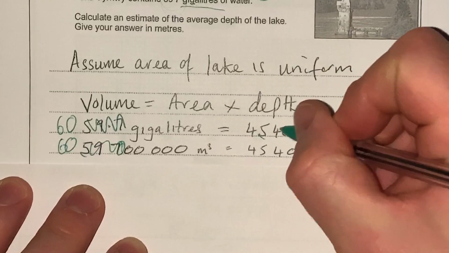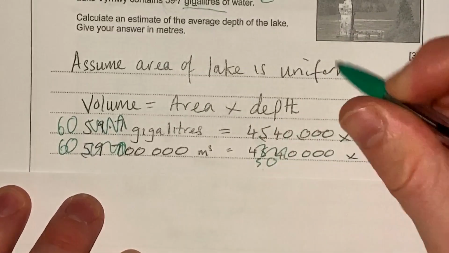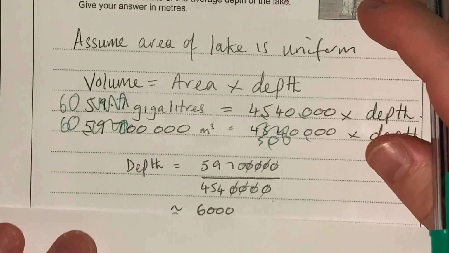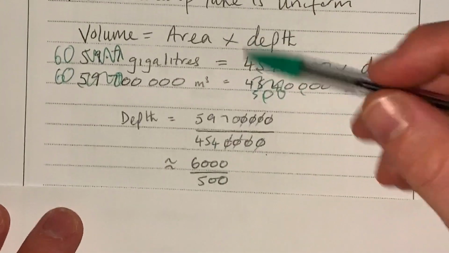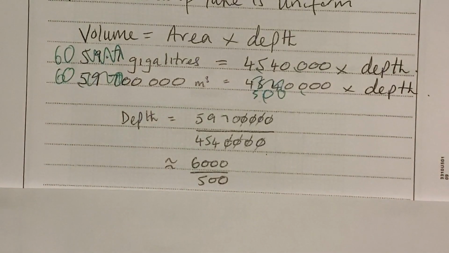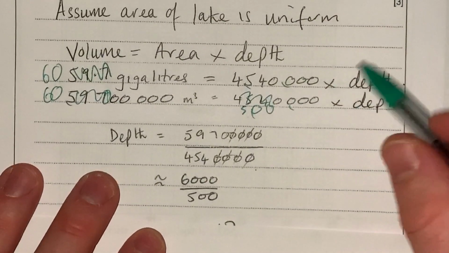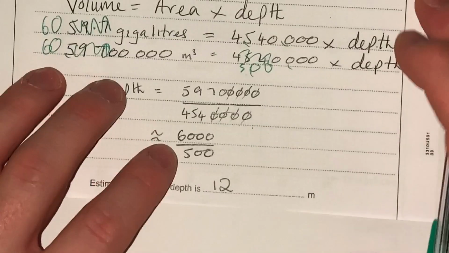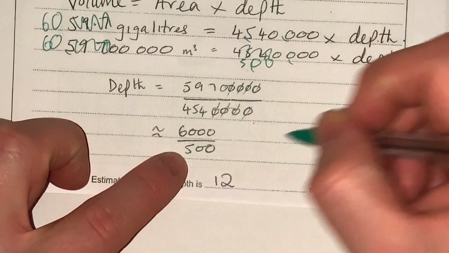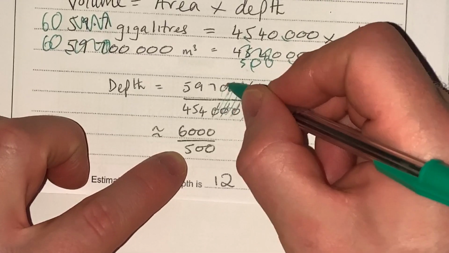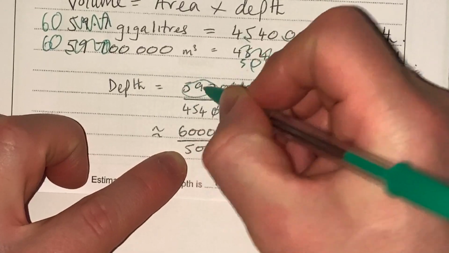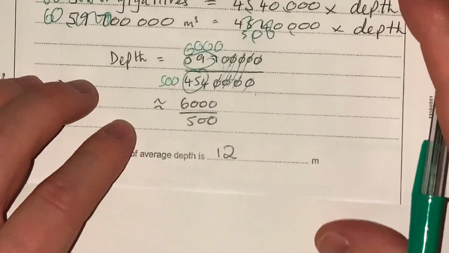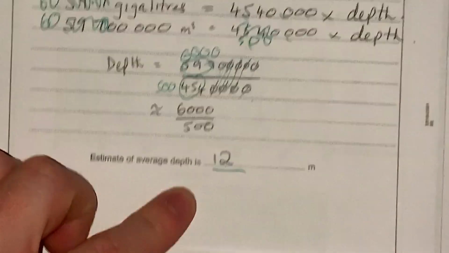And then you can similarly with this, you can round this to 500. Okay, I'm going to round it to 5 million. Just make it easier for yourself. So I eventually do that at the bottom here, but if you want to round at the beginning, then please do. That would just be as easy to calculate. But what we do need to find out is what would the depth be? What do I times the area by to get me to the volume of it? Easiest way to do it would just be 6,000 divided by 500. Where does that come from? Well, I've crossed off all the zeros. I've got 1 0 left here. And then this rounded to the 6,000, this rounded to the 500, which I did actually already do above. Okay, eventually your depth of it is going to be 12 meters.